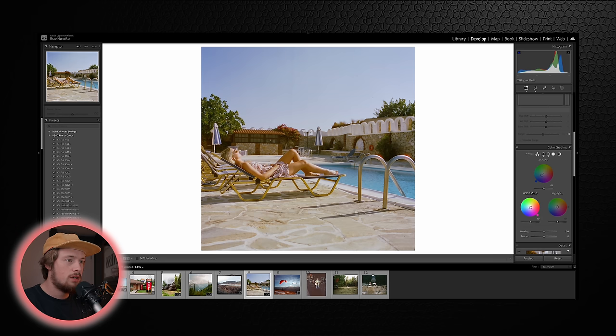So if I play with my shadow slider, bring that down into the blue area a little bit, that's looking much more balanced for sure. If I wanted to, I could try to get these highlights looking a little more natural by dragging this slider away from the purple section of the highlight tones. And now if we go to the before and after, you can see that's just a much more balanced photo.